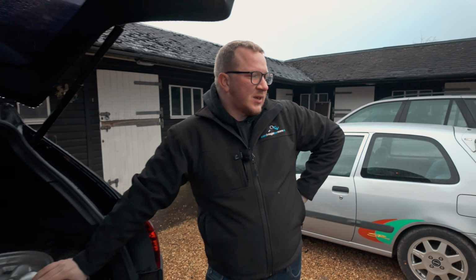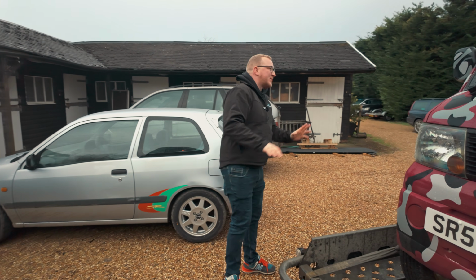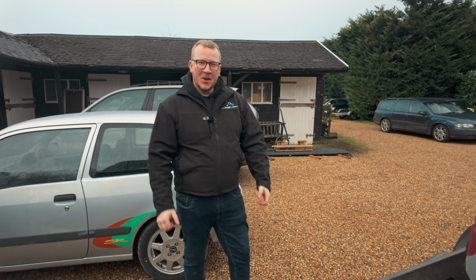Straight down the farm because that's where it's going to be used, but thinking about it, maybe we'll take it to the garage and we'll get Steph or Adrian to chuck the off-road wheels on it, check out some of the wiring for us, and maybe bolt up the crane again just for the lols.